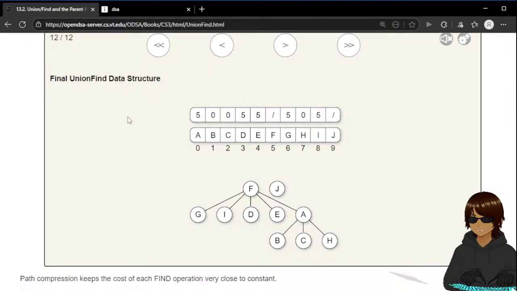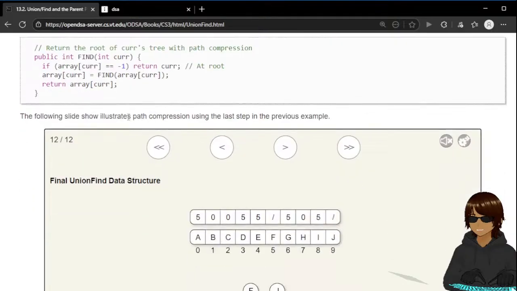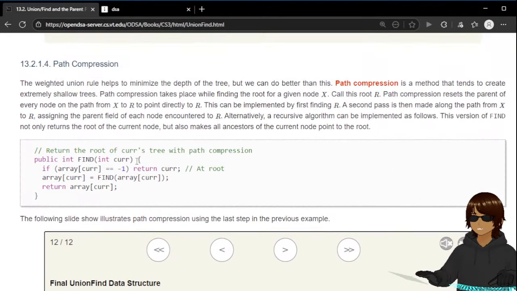So all the deeper nodes just become direct children.